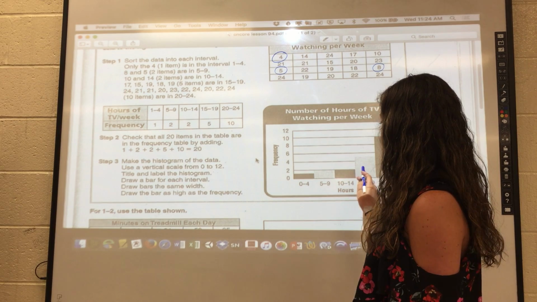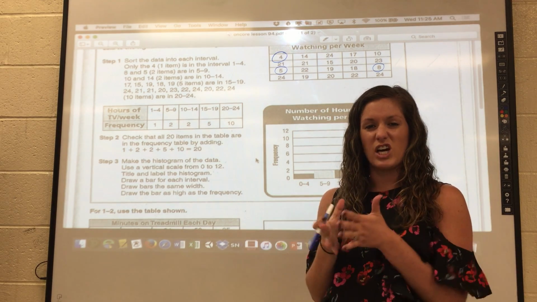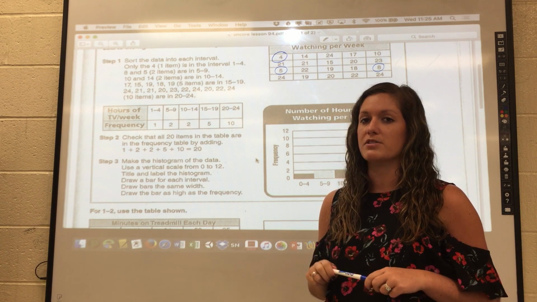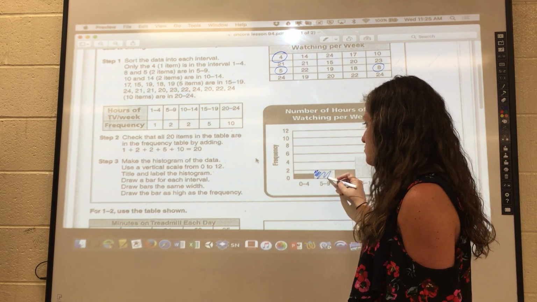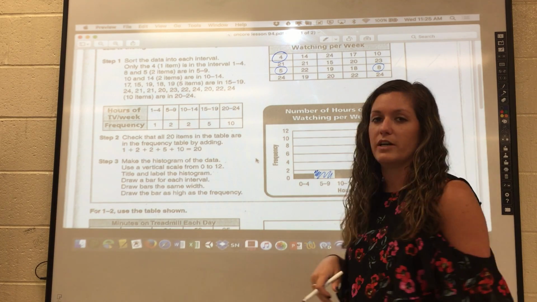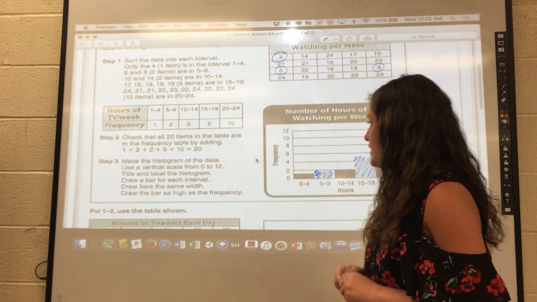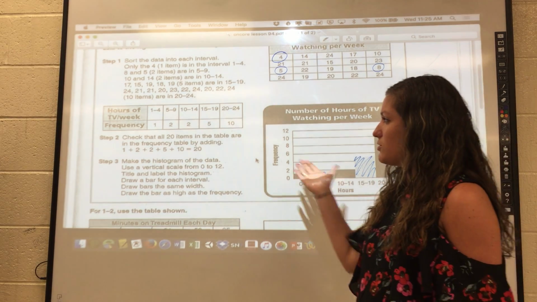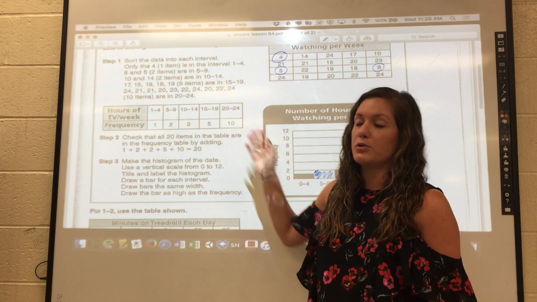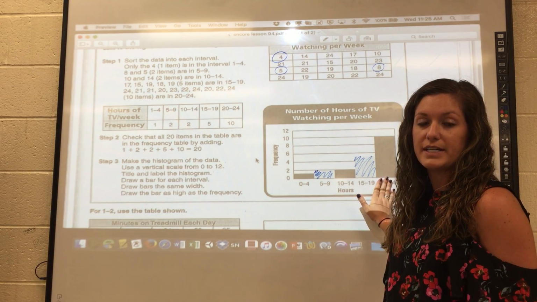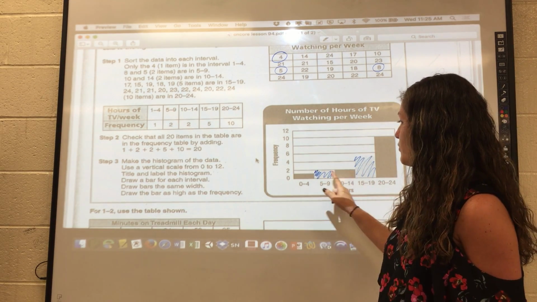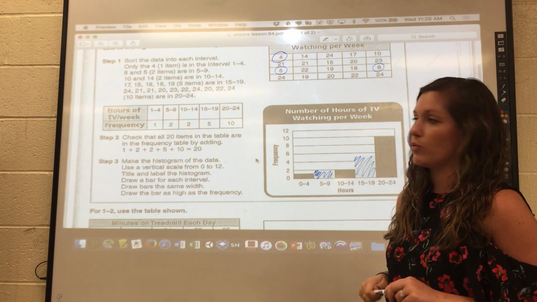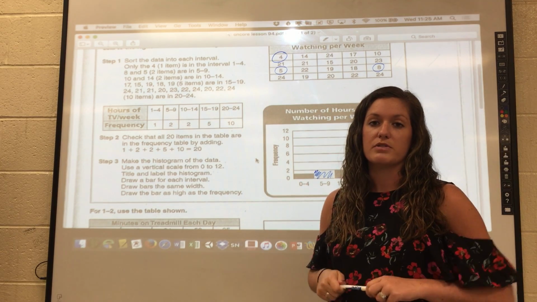Now they've decided to go with a different shading technique, every other one. They are touching, so if you shade them all, it could be a little difficult to see, but either way, it's the same concept. If you do want to shade all of these, you can. They just decided to do it every other so it's easier to see. And when we're all done here, we have 5 bars. And it just makes it a little easier to represent what's going on in this frequency table. You can see that this last one, although we've already identified it, is much higher than the other 4, which means that it's occurring more in this last interval here. More people are watching 20 to 24 hours of TV.